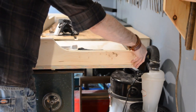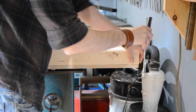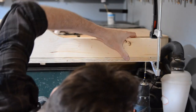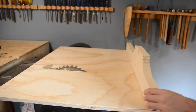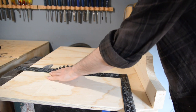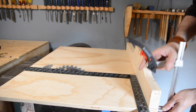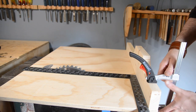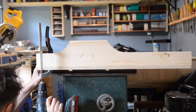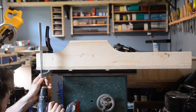To attach the fence I line it up and then at the far corner I get a clamp on to hold it in place. From the underside I can pre-drill and then drive up a 60mm screw into it. It now pivots on that single screw so I can get the square back on the blade and move the base of the fence up until it's touching it. I can get the clamp back on that end and then from the underside drill some more pilot holes and get some screws in. I'm not going to glue it because it might need some fine tuning in the future — then all I've got to do is take the screws out, make some adjustments, and get them back in.